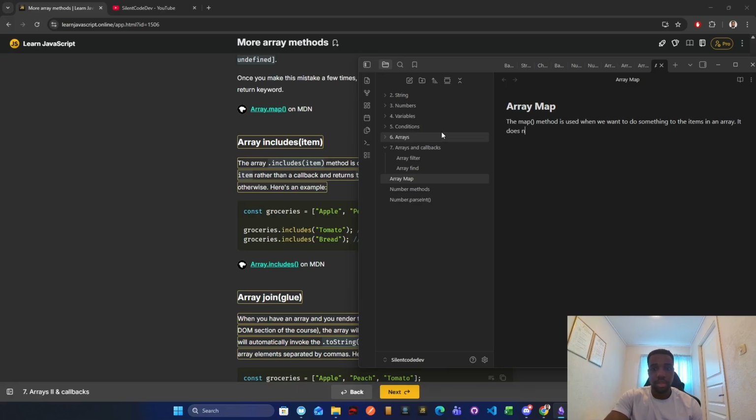It does not change the amount of items in the array. It only transforms the items within. For example, doubling the numbers or uppercasing the strings.